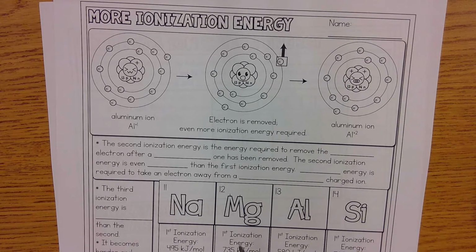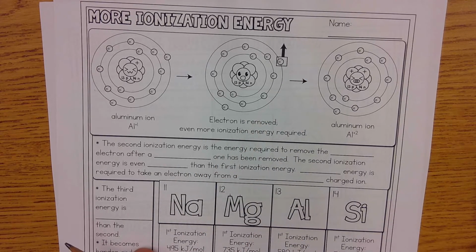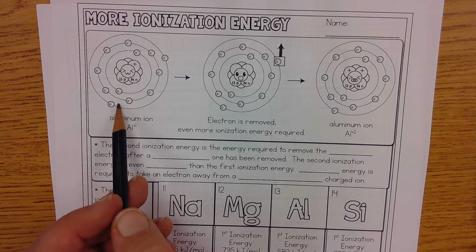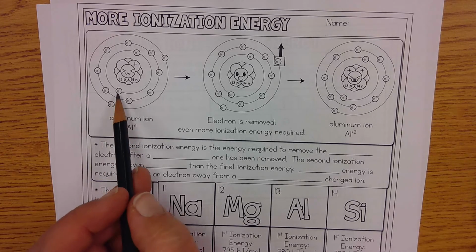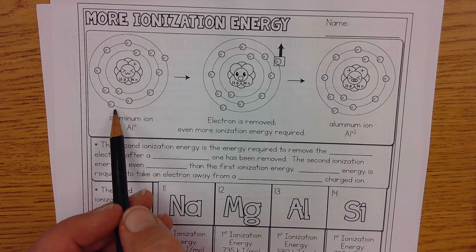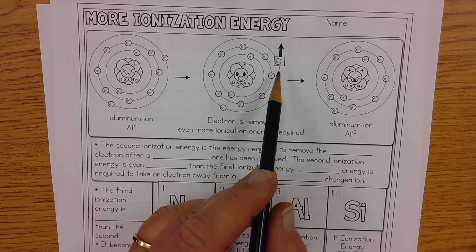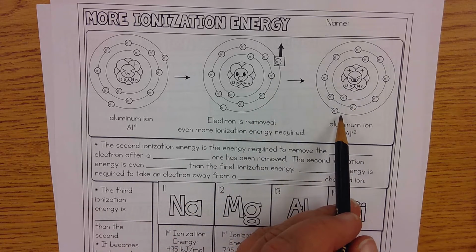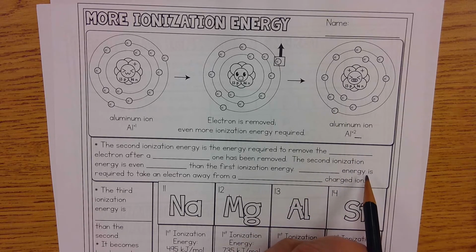And basically, what we're talking about here is what happens after a first electron is removed and a second one is going to be removed. So remember, we had aluminum. This is where we ended the last one. It had already lost one electron, so it's got a positive one charge because it has 13 protons and 12 electrons. Well, what happens when a second electron is removed? Okay, so then we have 13 protons and 11 electrons, which gives our aluminum a positive 2 charge.